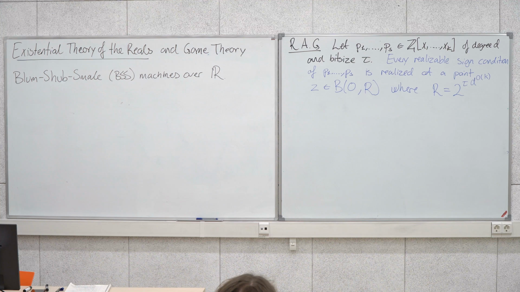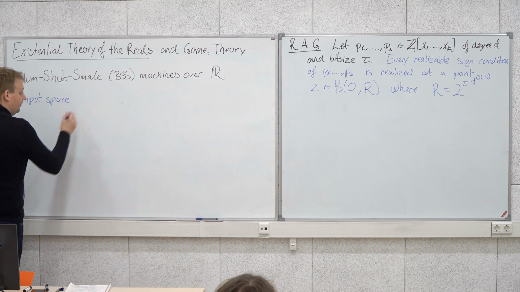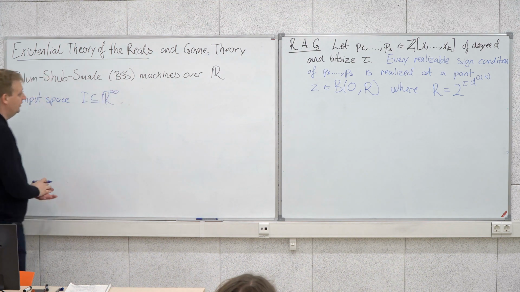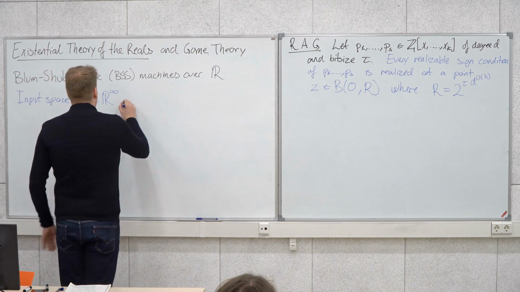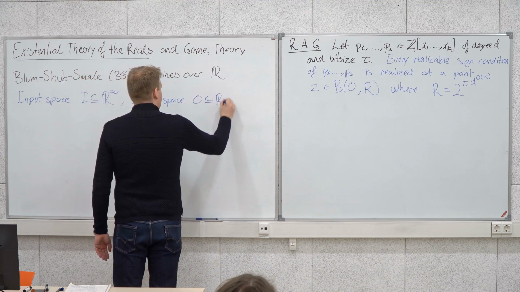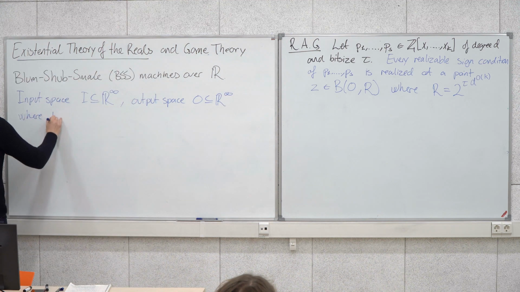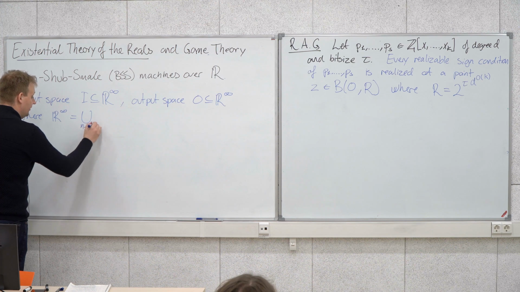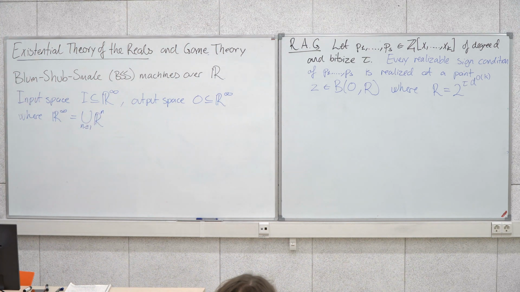Ask any questions if there's anything unclear. But we'll talk about what is the input space and what is the output space to begin with. So I'll use the notation of Blum-Shub-Smale and use this R to the infinity, and we'll have an output space which is also a subset of that, and this here is simply just the union of all possible lengths of dimension n vectors over the real numbers. So just arbitrary long, you can say strings, but where every letter is a real number.